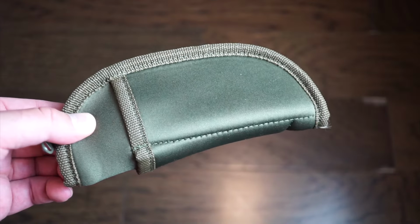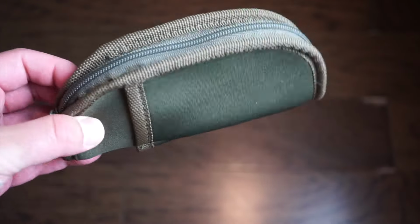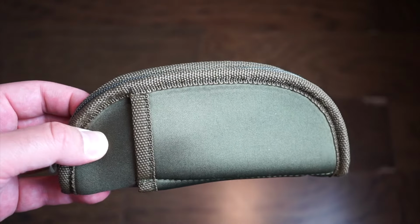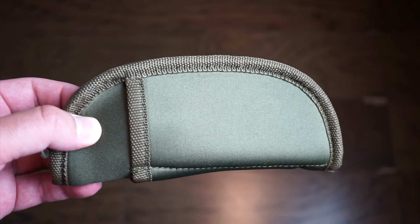Hello guys, and when you see one of these pouches, you know this watch came from CountyComm Maratac. Now, this is one of their titanium Fliegers in here, which I have to show you guys today. Most of you guys are pretty familiar with the brand. I reviewed a few of their watches in the past.